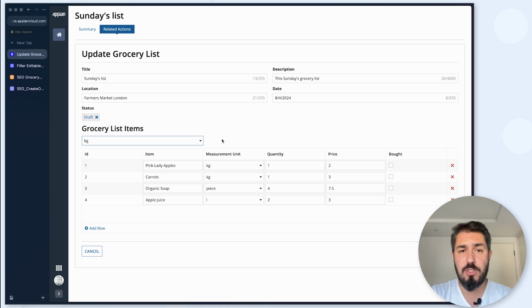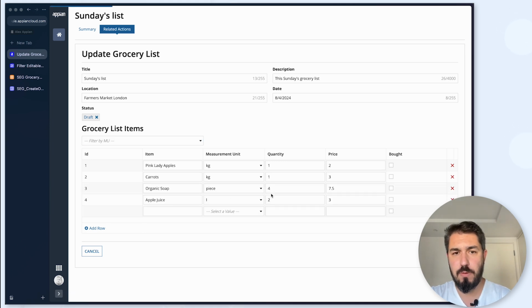If we select kilograms here, for instance, and we add a row, it's not going to show up here. Or actually, it's going to show up here because it's going to refresh my filter. So that works fine. Okay, I thought it's not going to show here and I'll have to remove the filter, but that works pretty nice. Okay, so I'm happy with this.